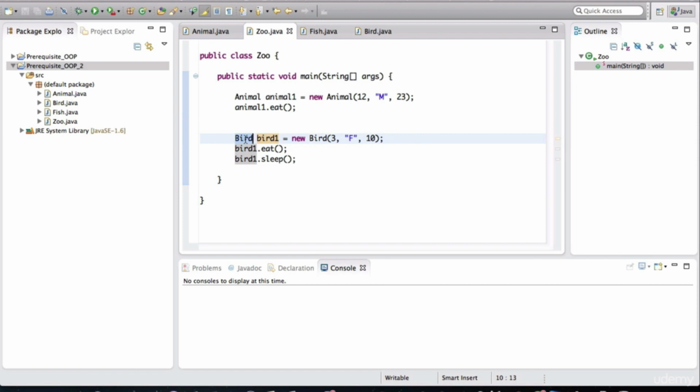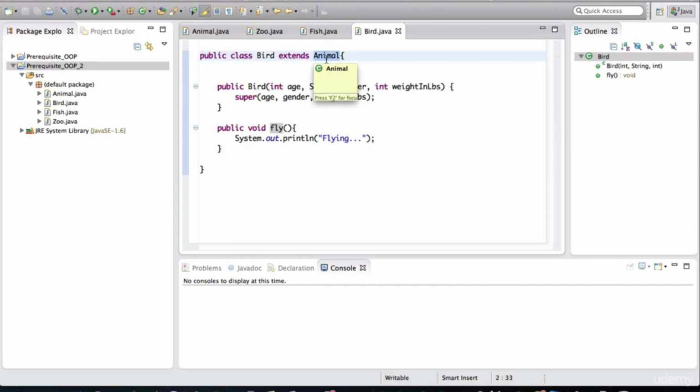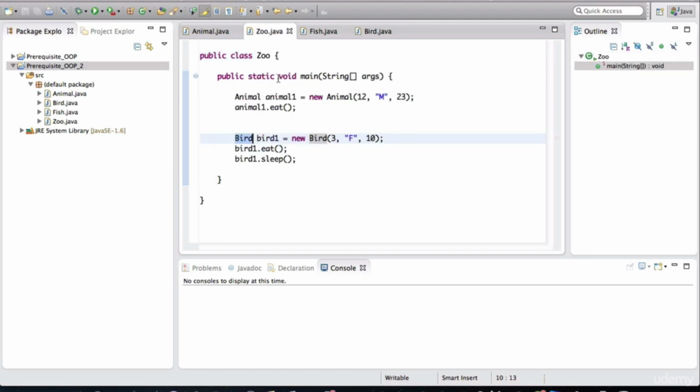Okay, so this type, basically the bird specification, when we have bird extend from animal, the animal specification is sort of copied over, and that's why we had to conform to the way animal is created. That's why we had to define a similar constructor, and all of the methods that are in animal are basically copied over into this class because we are extending it. But luckily, we didn't have to type them out here. That's what this extends keyword does for us. So again, keep in mind that the methods that are visible to a particular variable are based on the type of that variable, right? And that is animal.